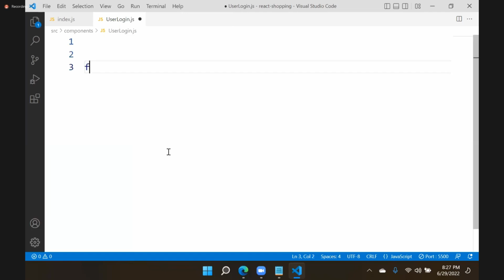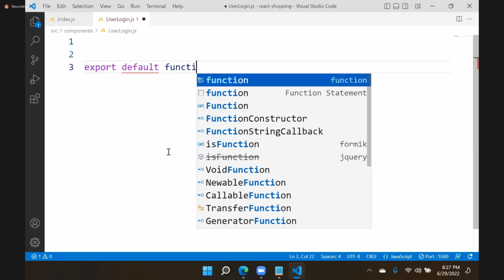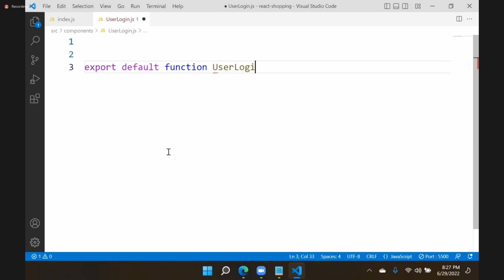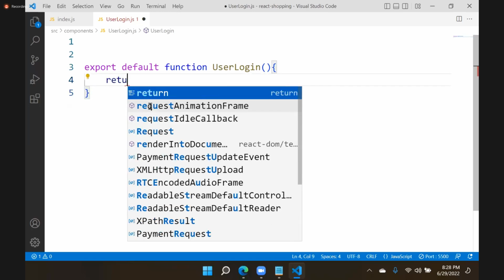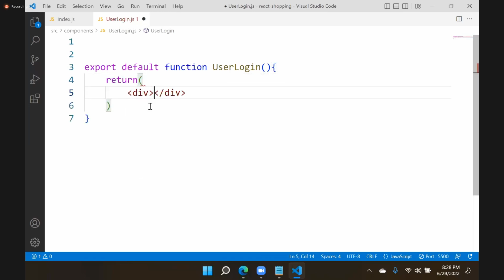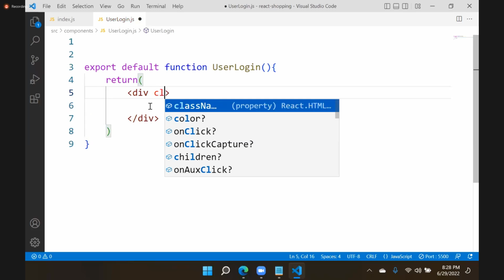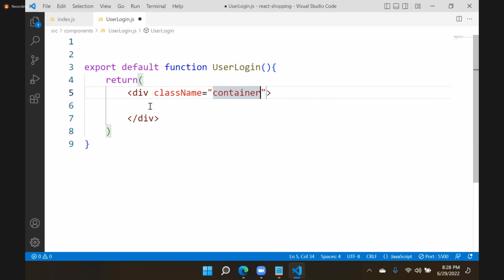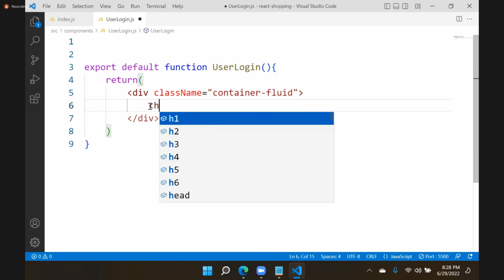We will write an export default function UserLogin and return here. Here we will design a simple login screen.